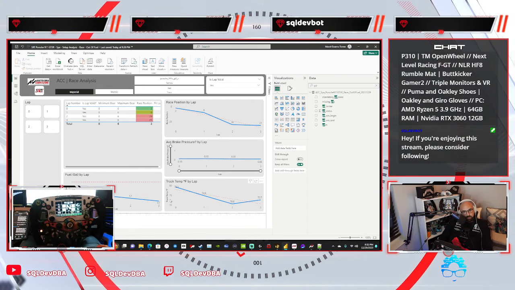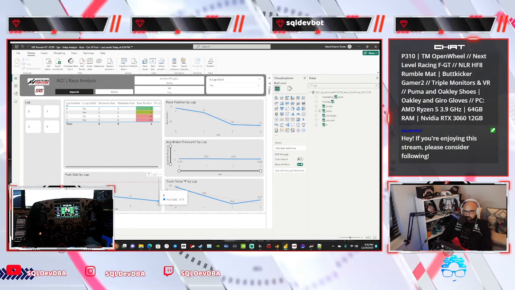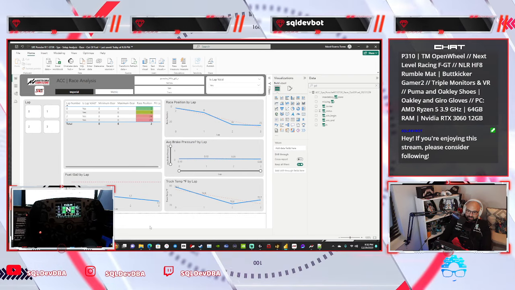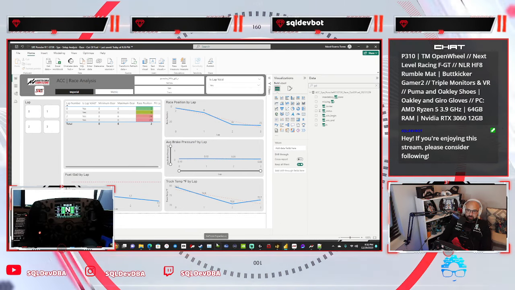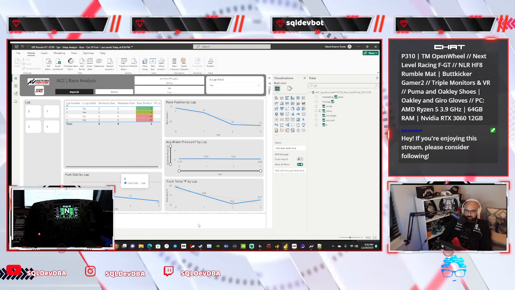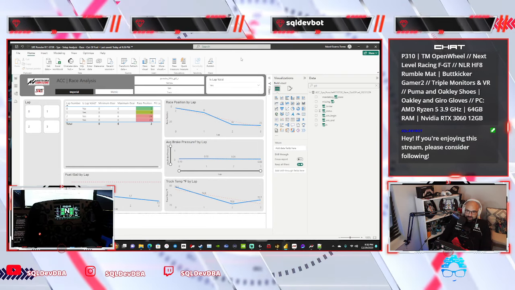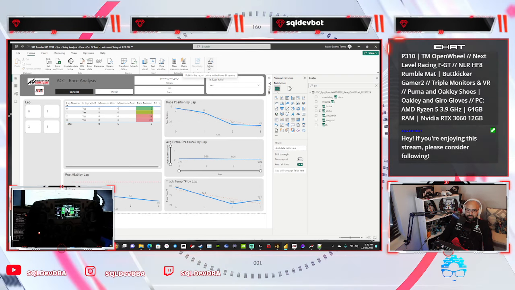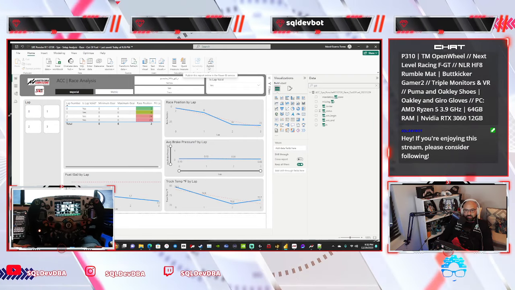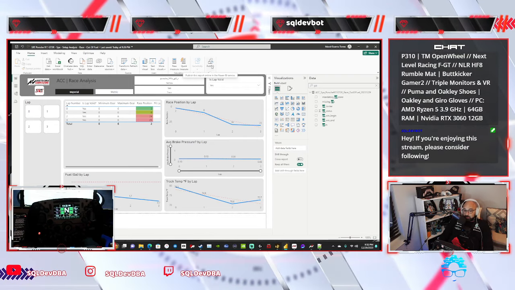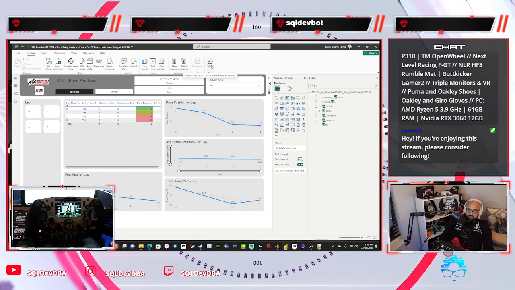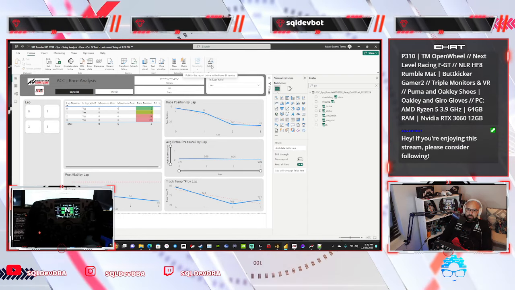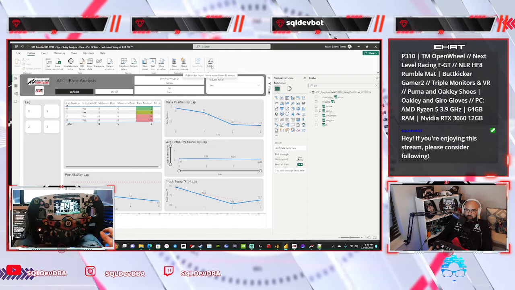But for races, you obviously want more fuel, enough to last you the whole race. So I will change that, and I will try another race during another session. But for now, I think we are done with this report. We got our 3 race laps in, even though 2 of them were quite a shambles and we only got 1 good lap in. I'm willing to bet that with a strong setup like I had and more fuel, I probably could have worked my way up to 6th or 5th. Definitely not in the top 3, definitely not a podium, but I'm pretty confident that I'd be able to work my way up into 5th or 6th.